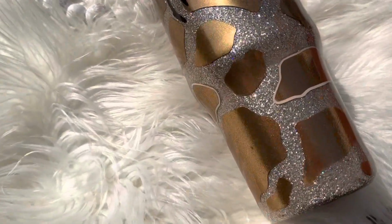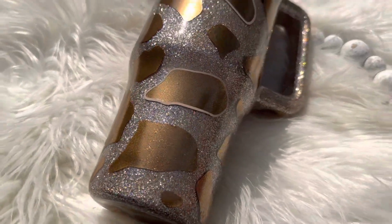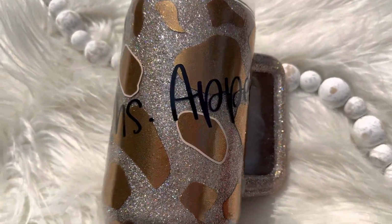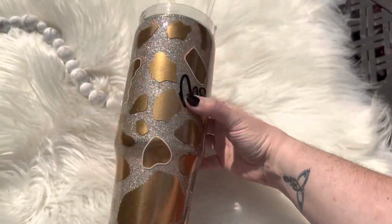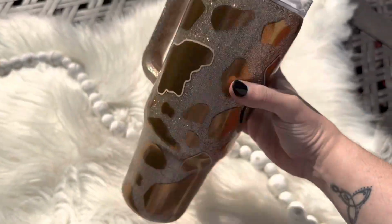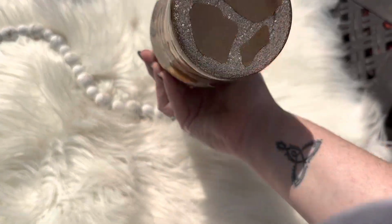Today I'm going to be teaching you how to accomplish this giraffe tumbler on a Stanley Dupe, as well as how to create your own glitter vinyl. I purchased this tumbler from Craft Haven.